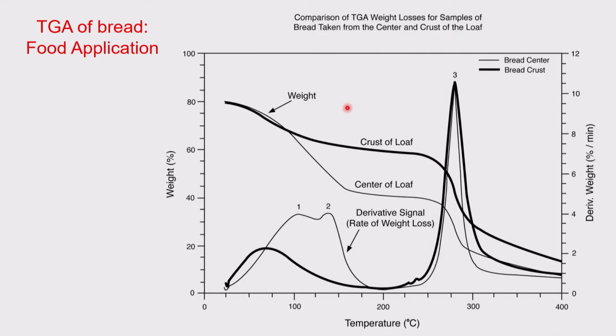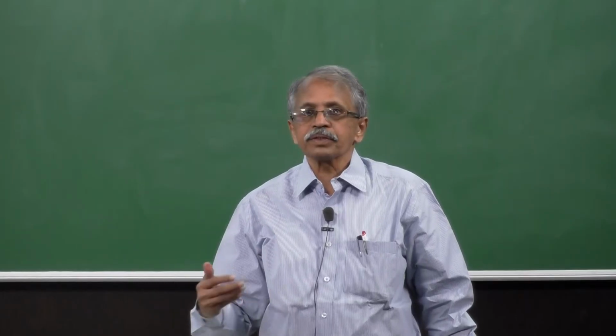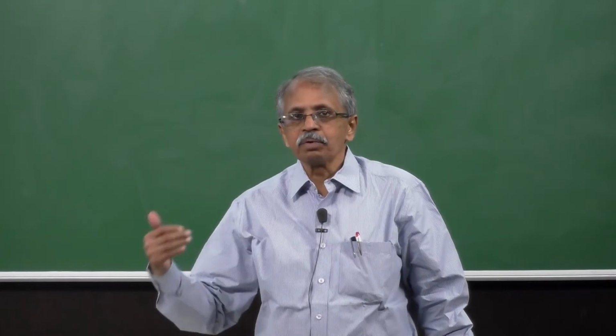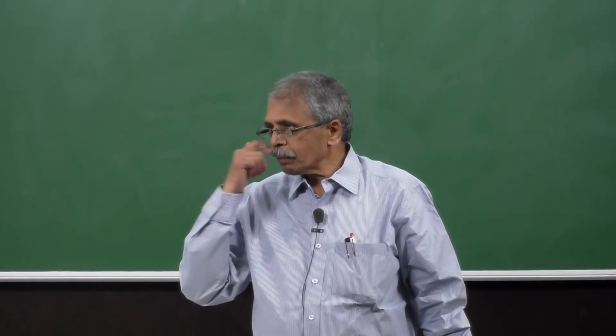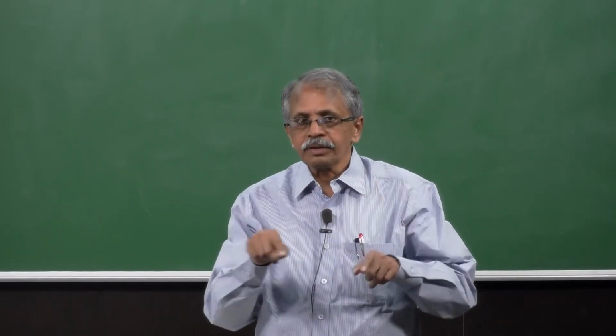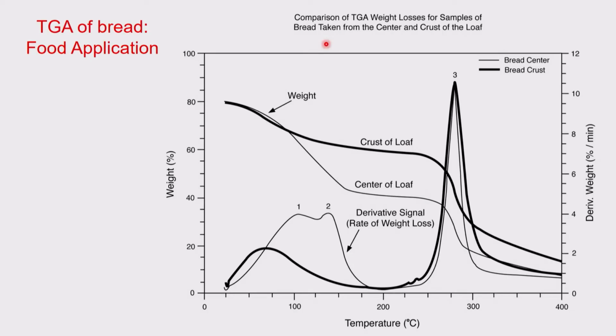Okay, we eat bread every day, and if you look at this, the quality of the bread can also be talked about in terms of its water content, in terms of its degradable organic material, etc. And if you look at the bread, you have the surrounding crust, and then you have a softer material inside. So you look at the crust material of the bread, and this is the weight loss, very little here, slowly and then very slowly going. So over a temperature range of 50 to 200 plus, it is very slowly going. And then there is another major drop between 250 and 300.